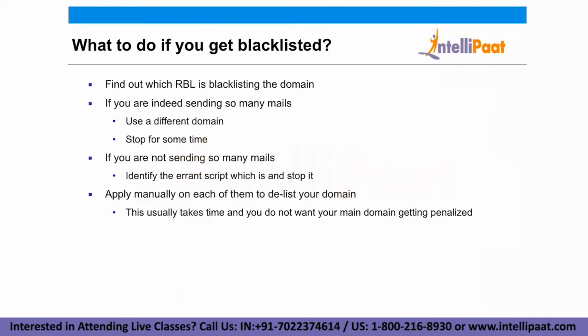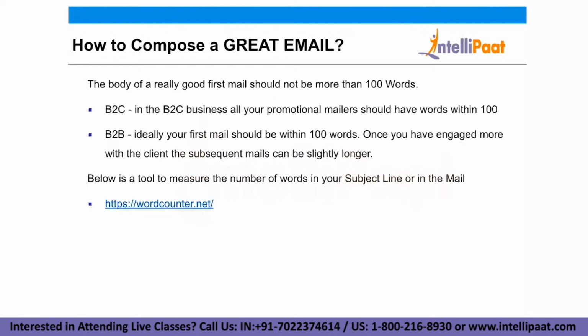Because what happens is, if a domain gets penalized or blacklisted, it's very hard to get it out of it. And no matter what you try, the majority of the time the email will again go to spam. So the best thing is to get a new domain and start again from scratch with the basics, and ensure that you don't repeat the same mistake you made earlier. This is again the basic sanity.